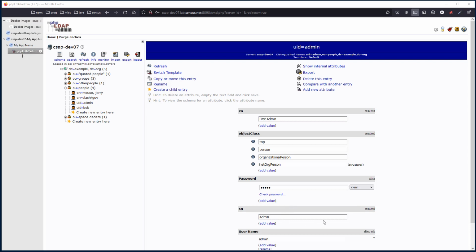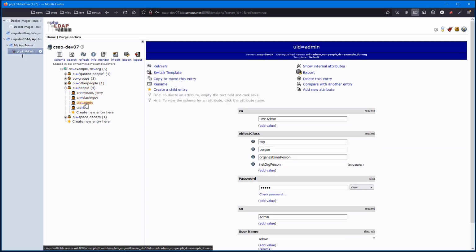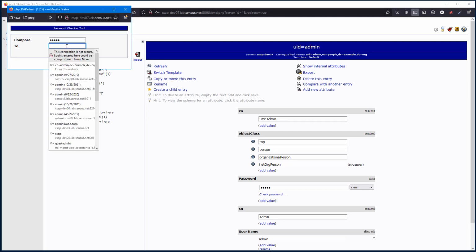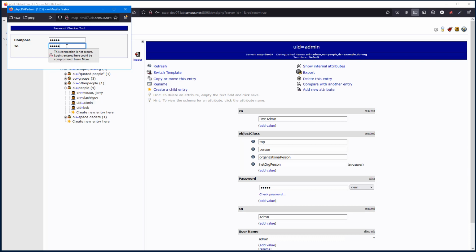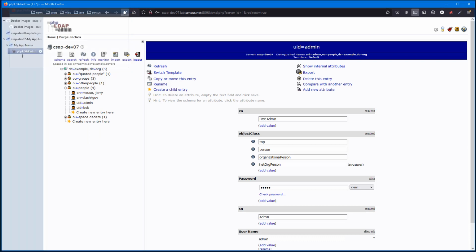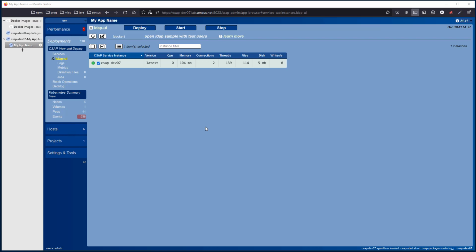There's an option in here to actually verify the password. So if we click on admin, click on check password, this will just verify that the CSAP admin user is admin and the password is admin. And it works. Now that we're confident that we have a running LDAP server, we have a password for logged in users, we can go ahead and verify that by restarting the agents. To avoid an accident, we'll just do it on one node first.